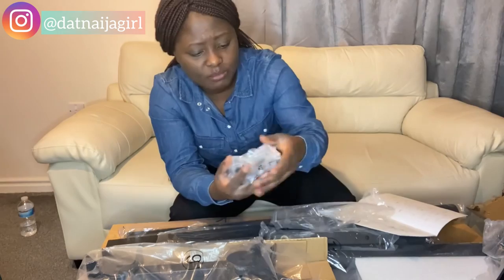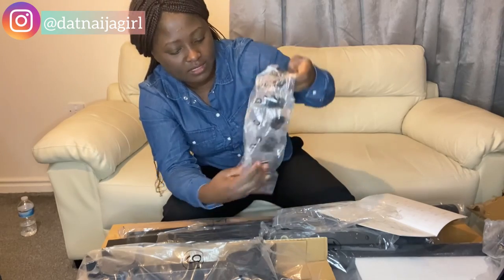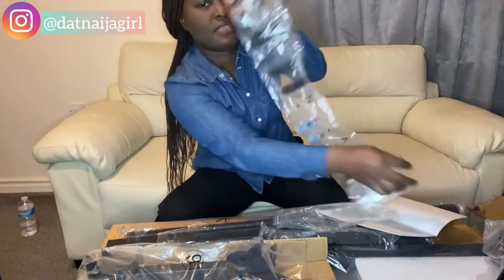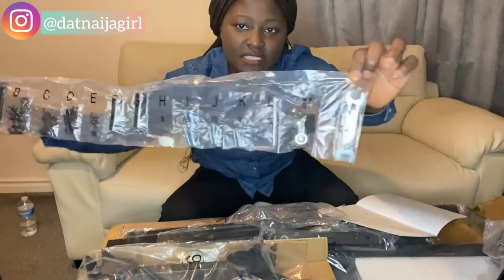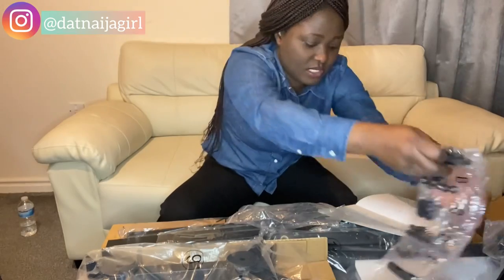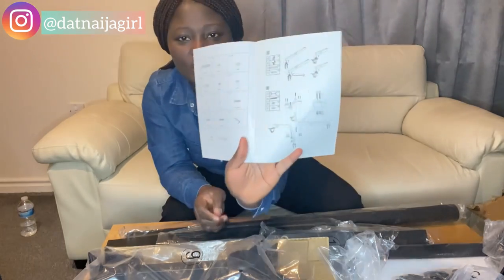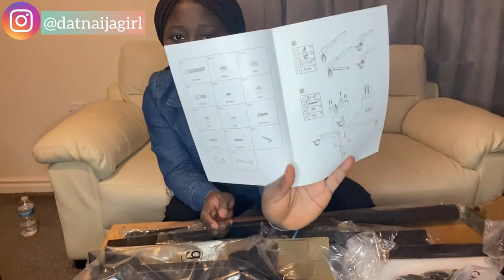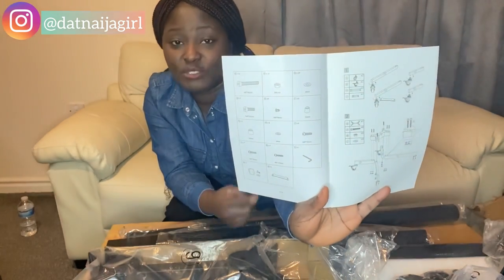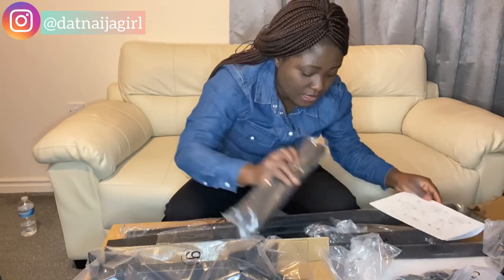So these are the bolts and nuts and everything. Wow. They've actually labeled it and made it very easy, the screws and the bolts and the nuts and everything that will be used. And so they actually did a diagrammatic representation of the tutorial, like how you're supposed to do it, which I think makes a lot of sense. I should be able to cope with this. Yep. So let's get started.